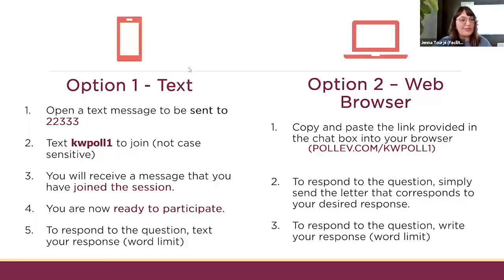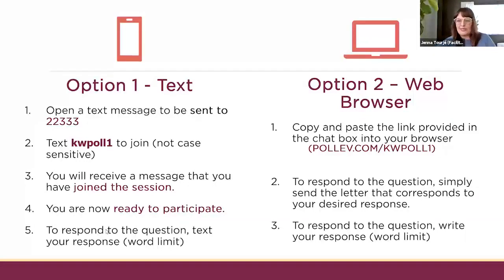Through this, we're going to do polls with A, B, C, and D options, responding in that way. But if you would like to give us more information later on some of your thoughts, we're going to have you text them or write them in as well, and they'll show up on the screen. They won't be associated with your name. There will just be the answers, and that way people can see a little more information about your input on the process.